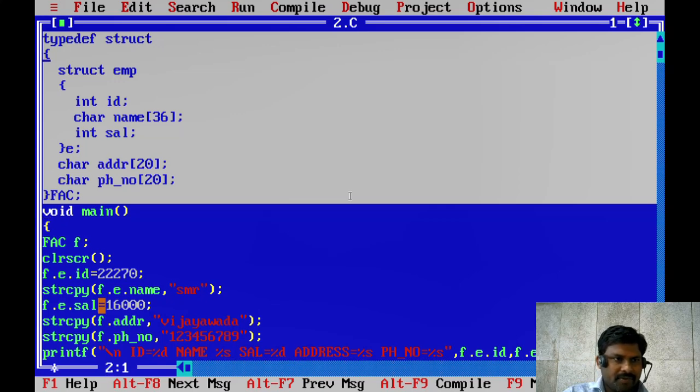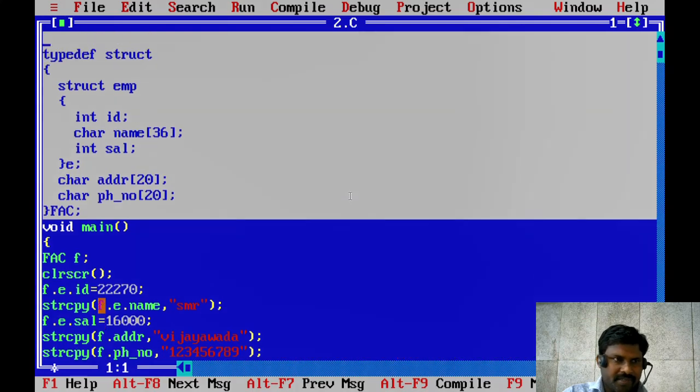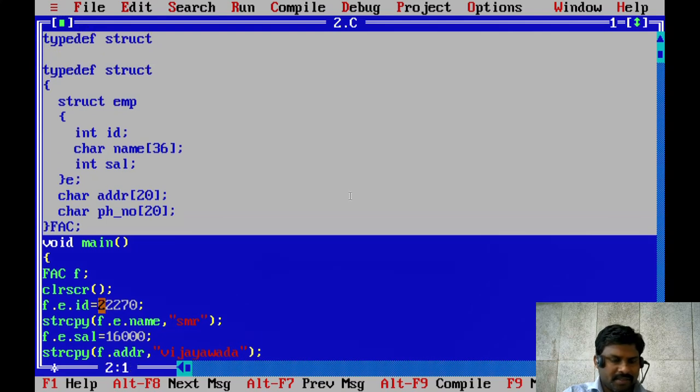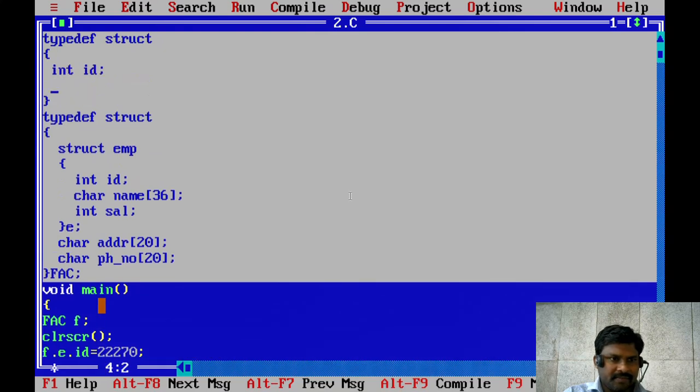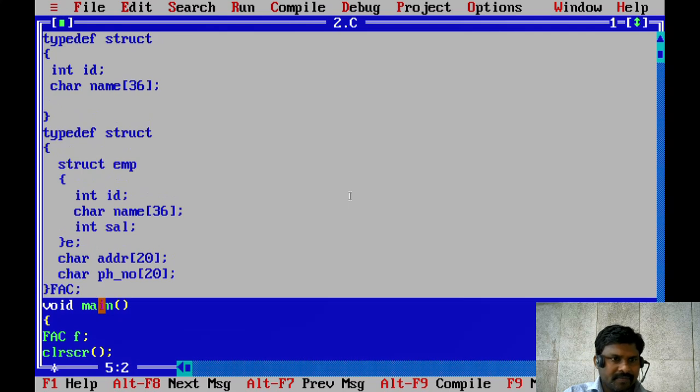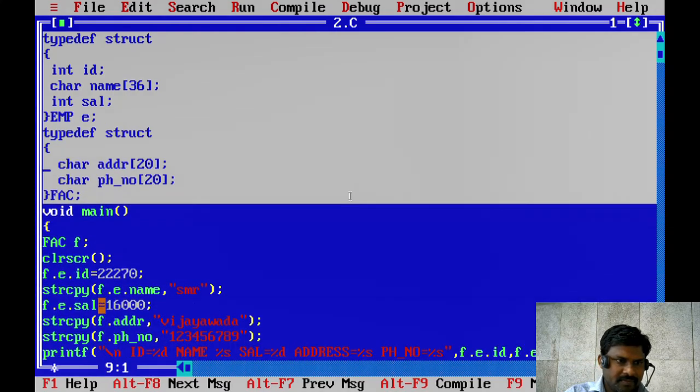In the last example, the struct typedef struct int id, char name of 36, int sal of emp e.